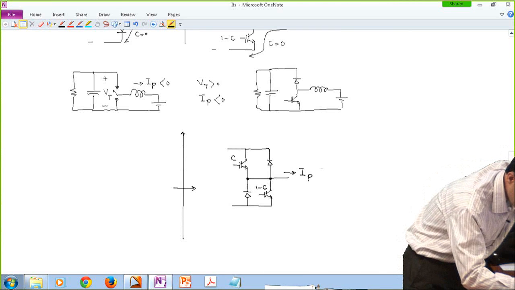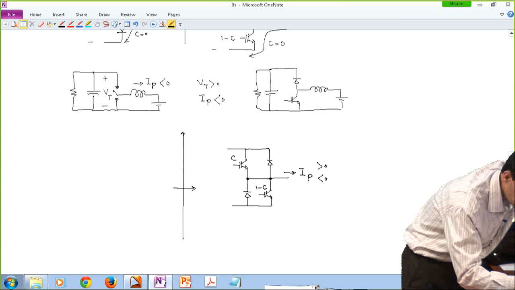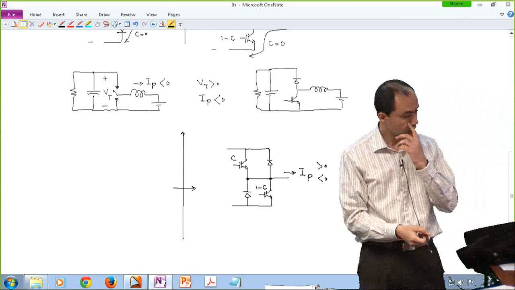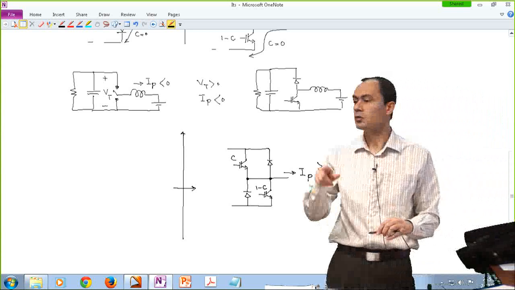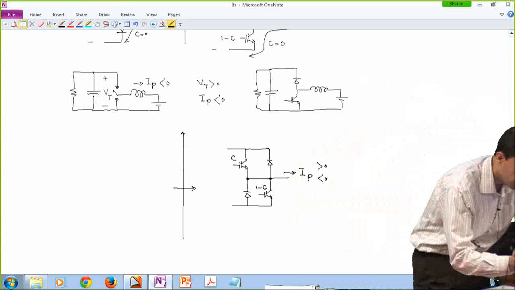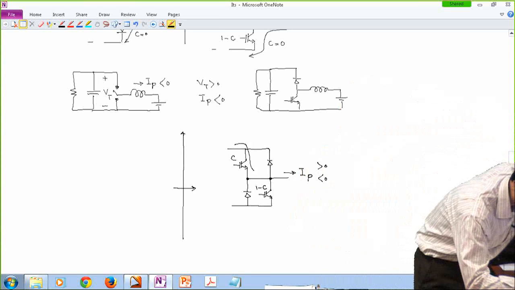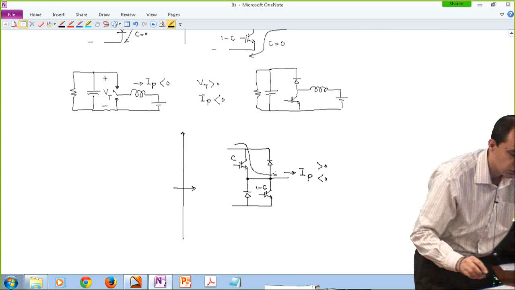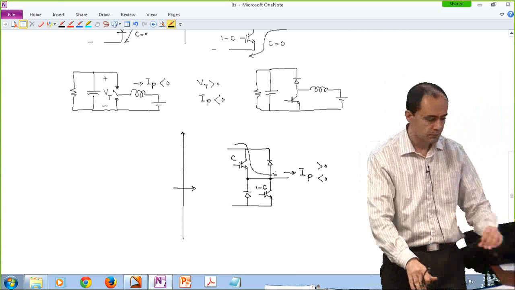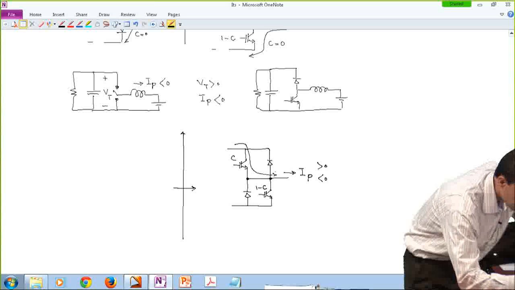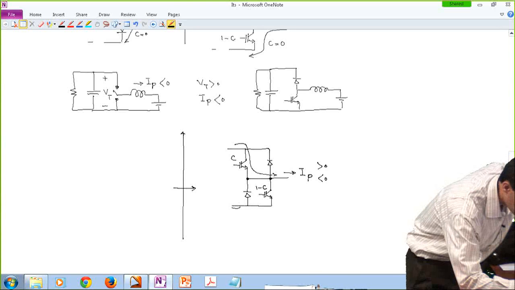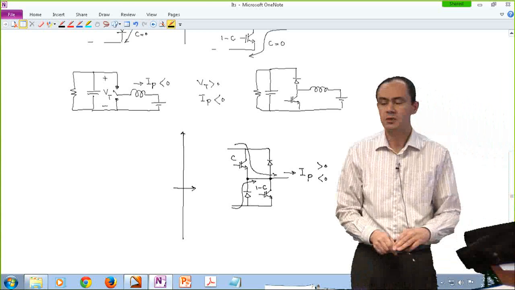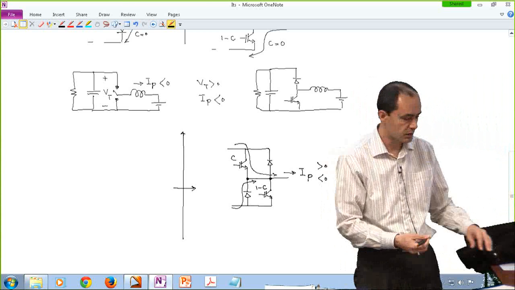Okay, so we don't know. The pole current could be positive, it could be negative. If the pole current is positive and we want it to flow through throw number 1, this would be the basically direction. This would be the path for the current to flow. If it is still positive and we want this bottom throw to be on, we just turn that transistor off, and then this would be the path for the conduction of the current.